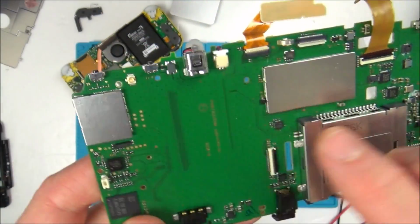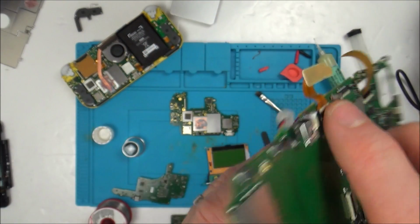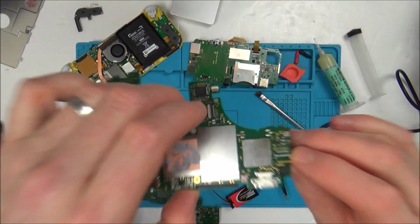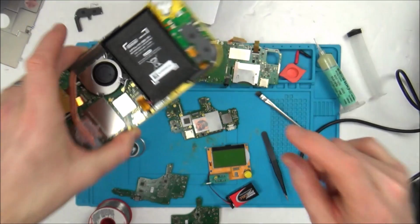And I was looking around, seeing if there was anything that was the same size, and then my eyes came to this connector here. This is for the front-facing camera. And sure enough, this connector is exactly the same connector that goes on here. So basically, it links this ribbon cable here to this board here.